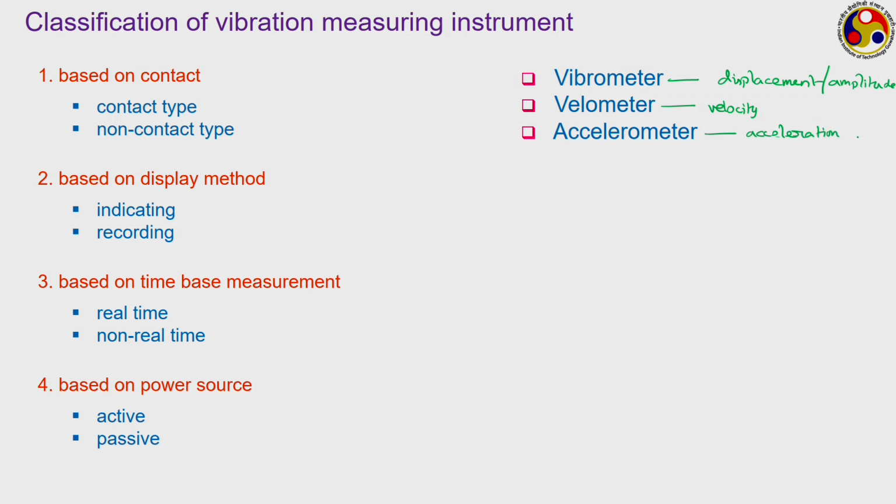It has a slightly different working principle compared to the vibrometer or velometer, but the vibrometer and velometer, I repeat, have the same working principle. The only difference is in terms of the scale that we attach to the instrument, and subsequently what reading we extract, or what information we extract from the instruments.